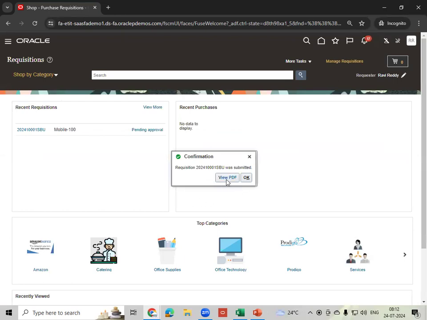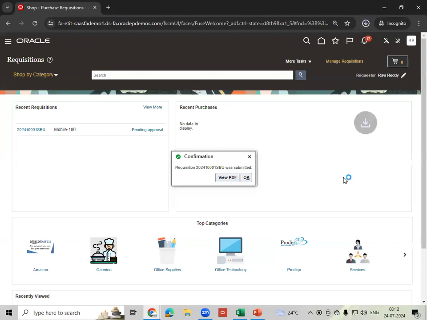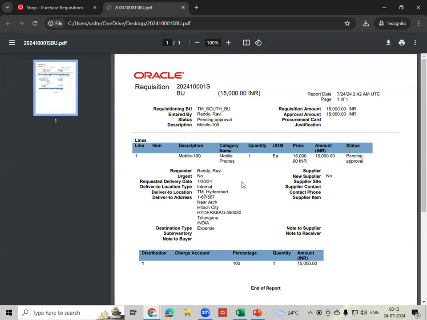Some PDF, this is a seeded PDF actually, view PDF. This PDF will be sent to the approver through mail notification. So that approver does not need to log in to the application. He will directly take the action from the mailbox. Okay. If the approver wants to open and see more, you can open this and view the details.